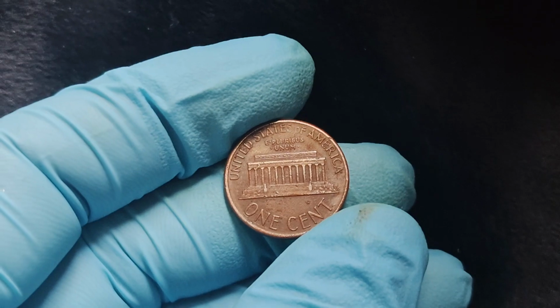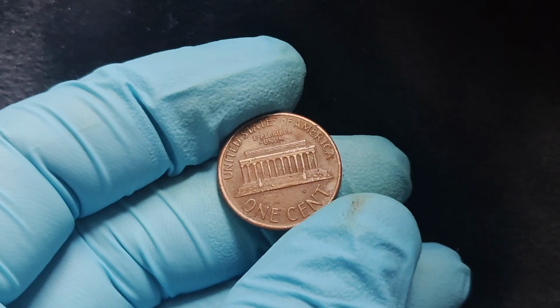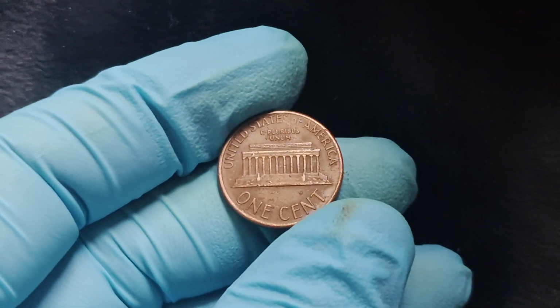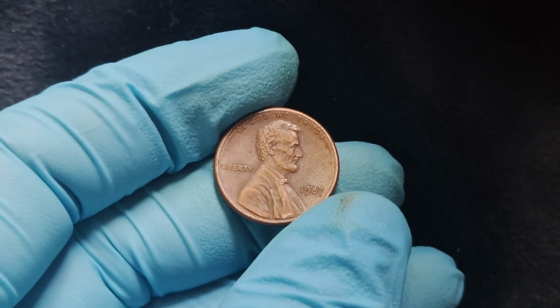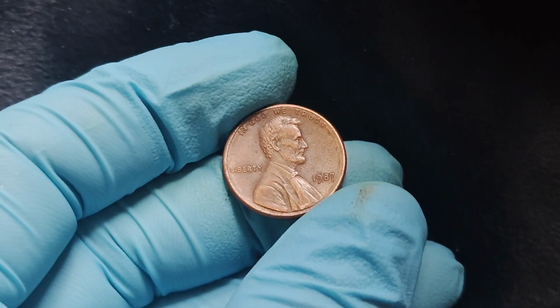And here's where it gets funny. When I first heard about this, I thought, yeah, sure, I'll find one in my spare change. I grabbed a magnifying glass, dumped a jar of pennies on the table, and went full detective mode. Spoiler alert. I didn't find a $1 million penny, but I did find one that had gum stuck to it from the 90s. My treasure hunt became a sticky situation real fast.